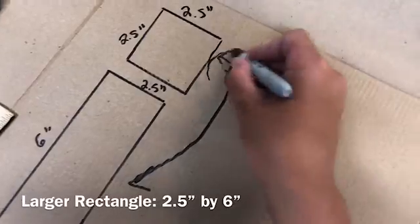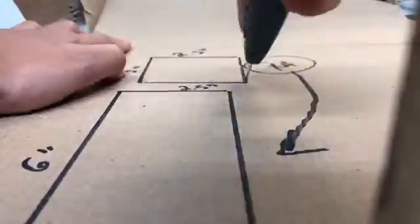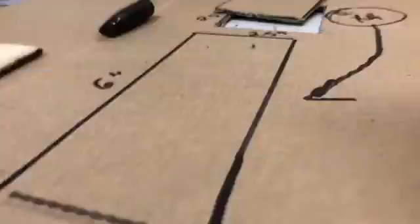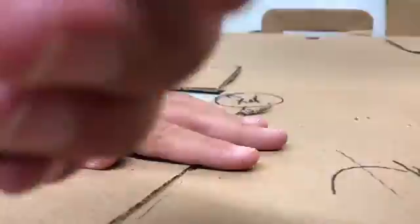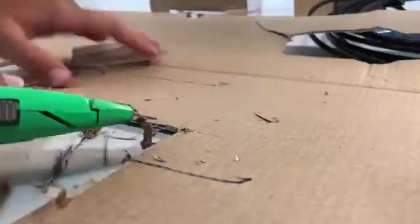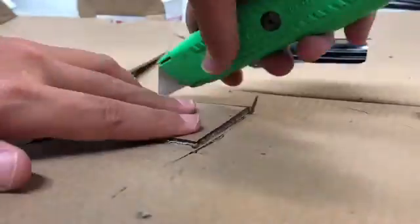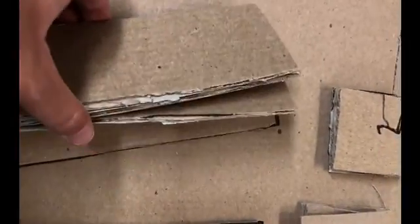So now we're going to cut out the bigger segment, so you need a 2.5-inch by 2.5-inch square, and then the large rectangle, which is a 2.5-inch by 6-inch. Just cut that out with the box cutter, and you need 4 of those. Now you have 4 of everything, 4 of the large rectangles, 4 of the small rectangles, and then 4 of the small and big boxes.